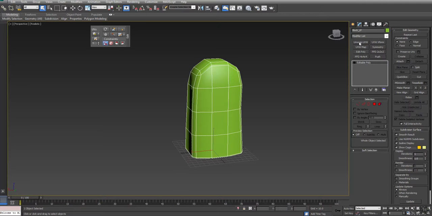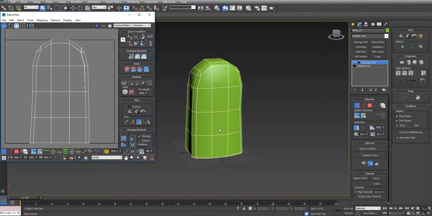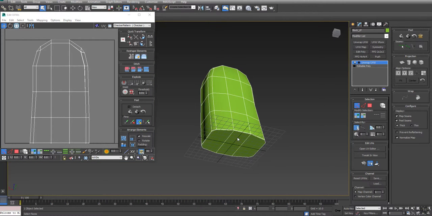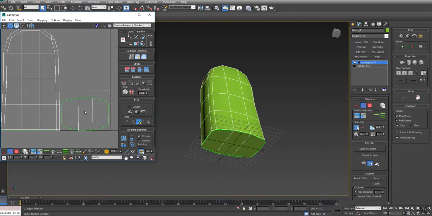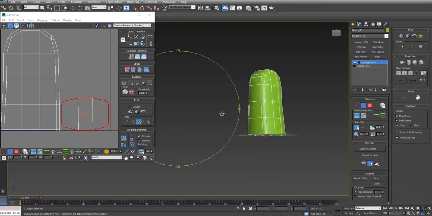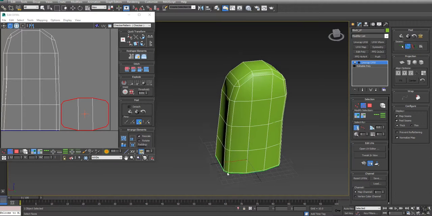So what we're going to do next is put on an Unwrap UVW, and we're going to unwrap this model. So I'm going to start by grabbing the bottom of it, these polygons right here, and I'm going to peel them. And then take that, just rotate that a little bit. Pack custom now. I'm going to go ahead and grab the edges that make up the bottom, and I'm going to convert those over to edge seams. Okay. And now what I want to do is start defining some seams so I can unfold the rest of this block. So I'll probably use my point to point here.